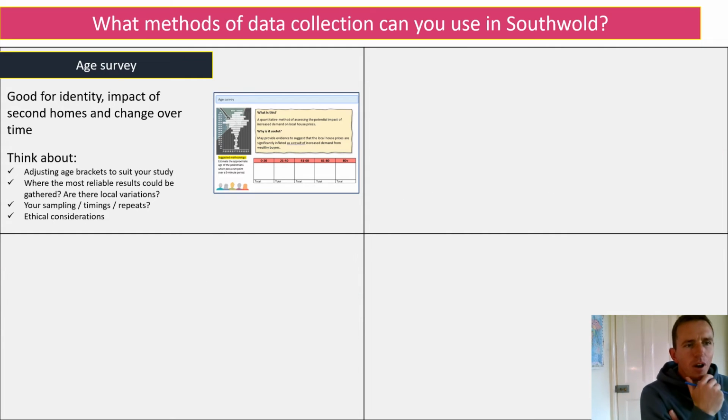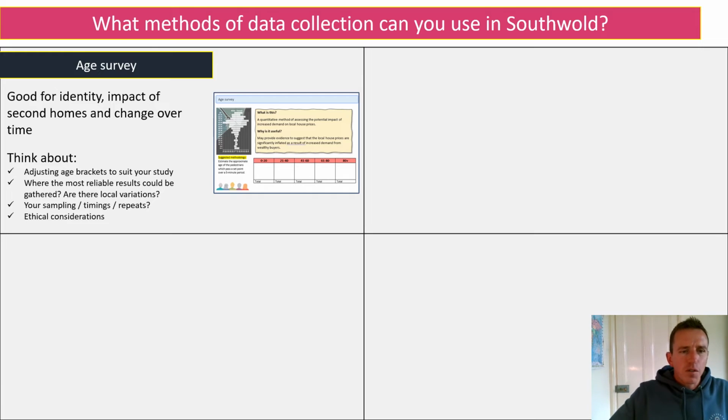All right, a bit of a dodgy random one, this one. The first one on this screen is something called an age survey. An age survey is, as I say here, good for trying to measure and gauge the identity of a place, maybe also looking at how the identity of a place may have changed over time. In Southwold's case, perhaps as a result of this influx of second home ownership. An age survey is not something that I would necessarily suggest you do by literally asking people. Probably one of the questions that you don't ever want to ask people is how old they are, in terms of a questionnaire of the public.